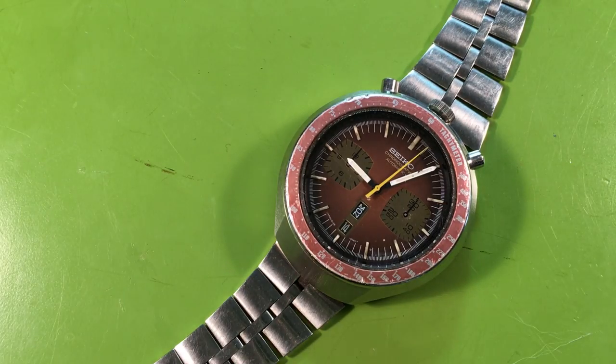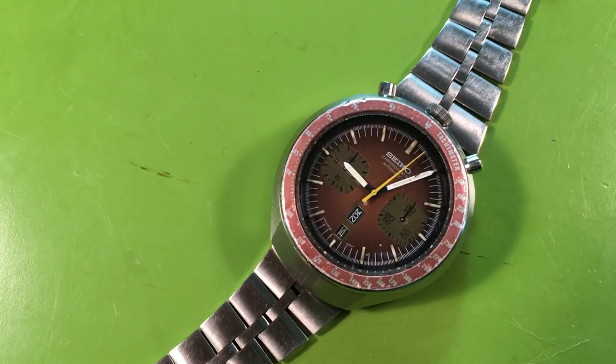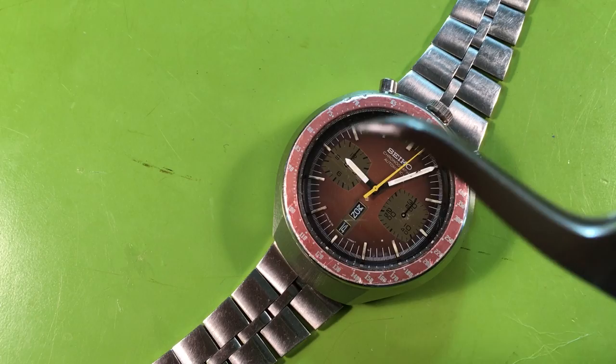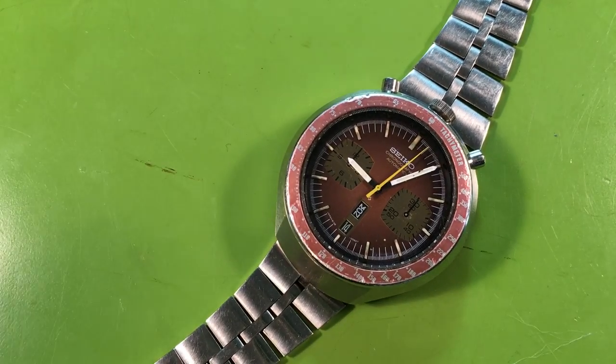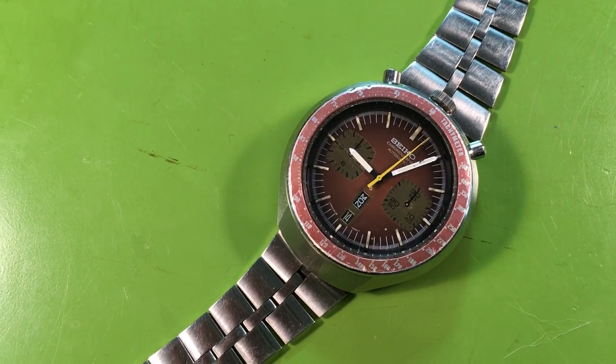We do the rest of it. It should be fine. I think it's worth the time. It's worth the investment. The only question mark is I couldn't get it running, so I don't know if the chronograph wheel is good. That's the only thing that worries me. But you let me know if you want to go ahead, and we'll see what we find.